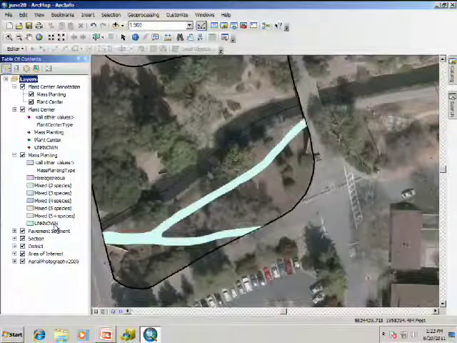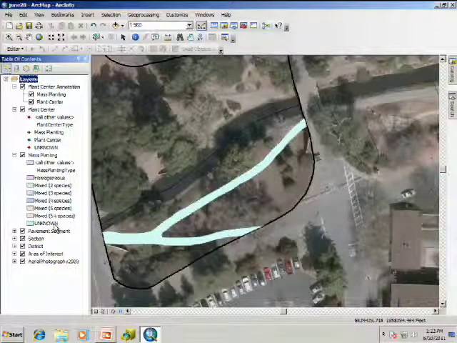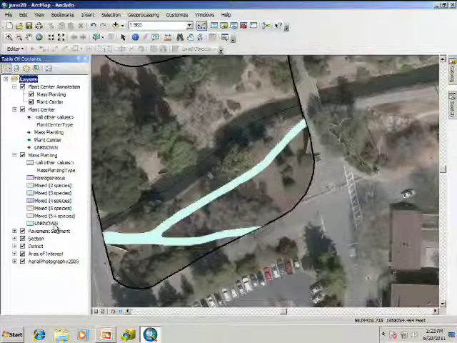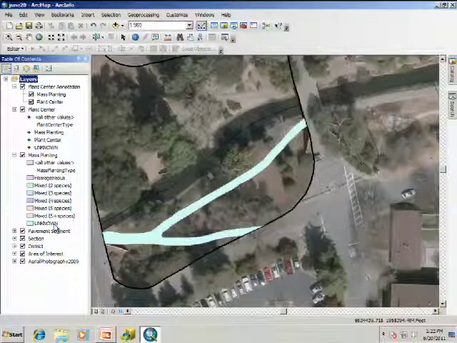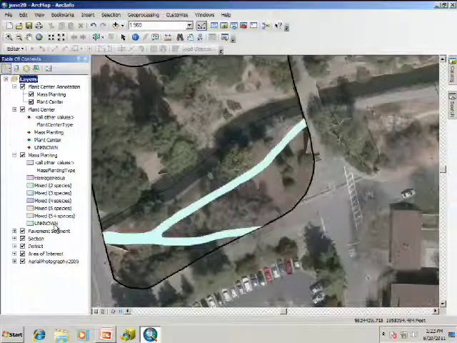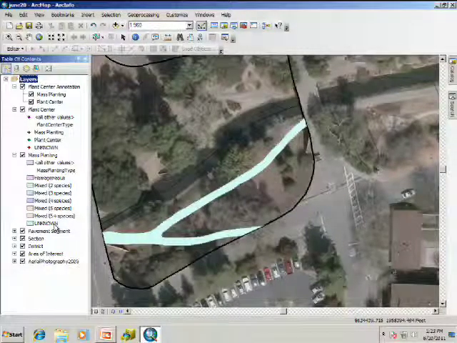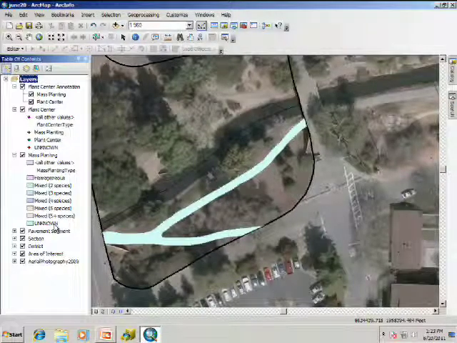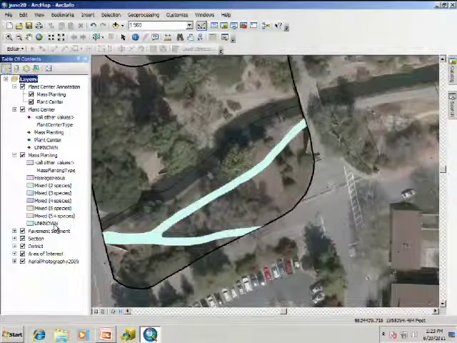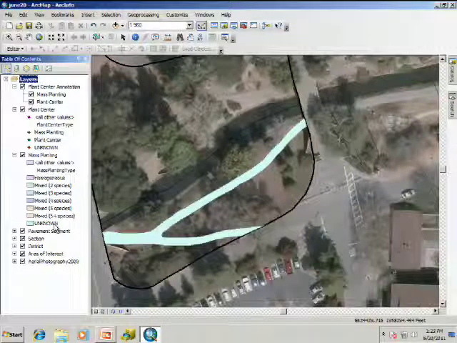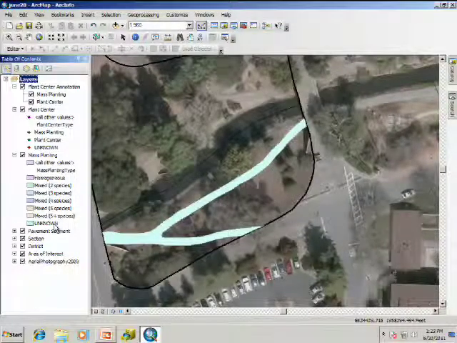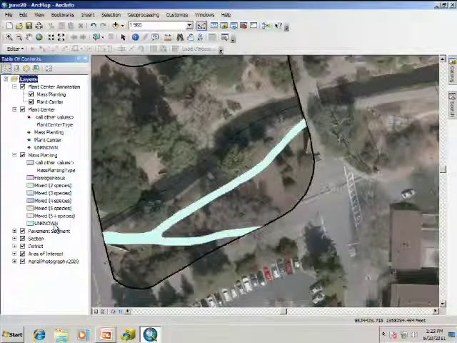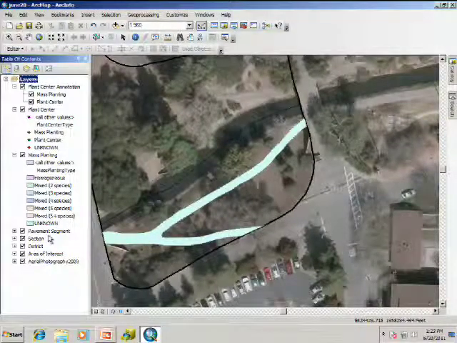So what we do is we'll draw a polygon around that group of plants, and then for each individual species that resides in that polygon, we add a plant center point just anywhere arbitrarily inside that, and then we link those two things together so that when you click on the polygon, you'll get all the plants or species that exist in that polygon. And then we also use the plant center class for any individual plant that we have on our property. So does that make sense to everybody? Okay.